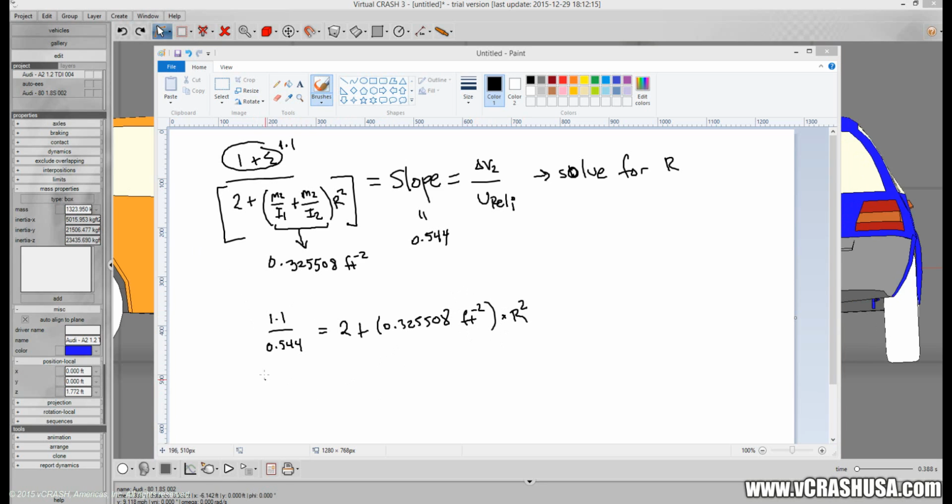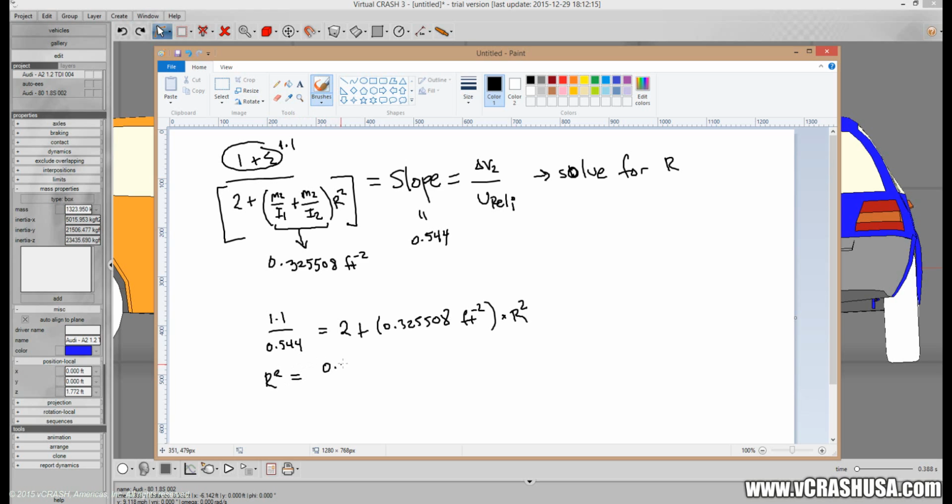and you'll find that r squared must equal the ratio of 0.0220588 all over 0.325508, which is equal to 0.06776, and that implies, if you take the square root of both sides, that r is equal to 0.2602, I think that's good enough, 0.26 feet. And remember, this is equal to the distance between the z position of the center of gravity and the z position of the impulse, which is basically aligned with the xy plane. So you could consider that to be a constant value.